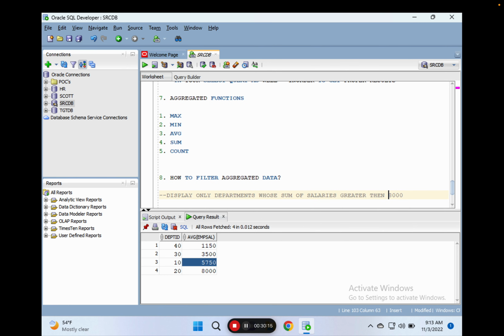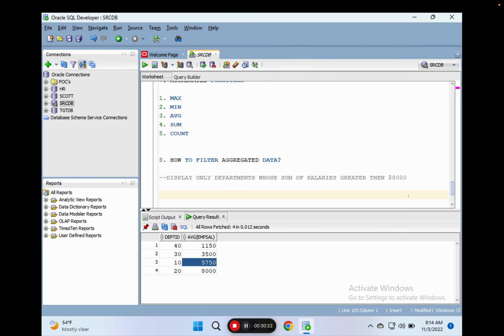Okay, this is our requirement. But you know how to get the sum of salary for each department, right? Let me write that query, which we already saw in the above example.